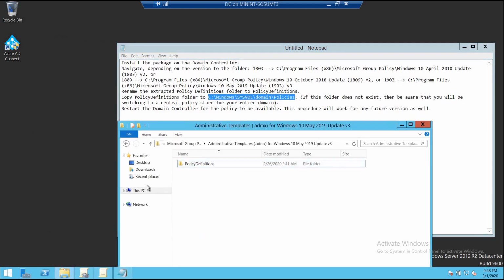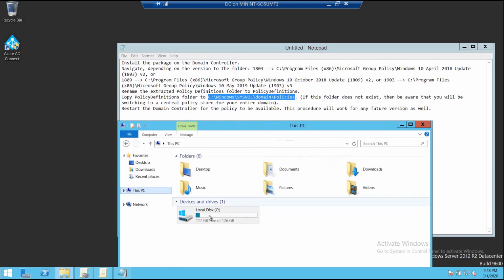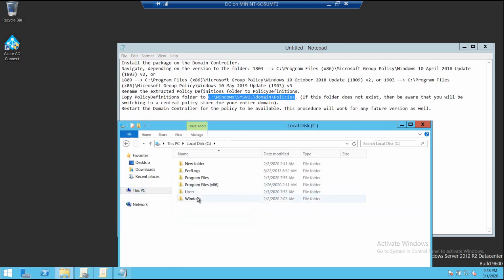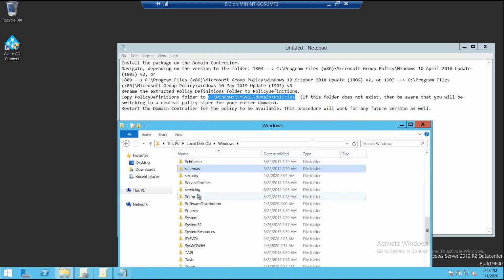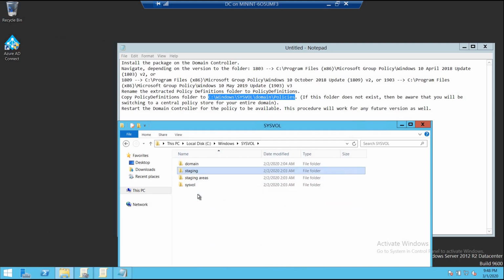So now I have to go to C drive, Windows, where is sysvol? There you are, domain policies, and I just have to paste it over here, which I have already pasted.